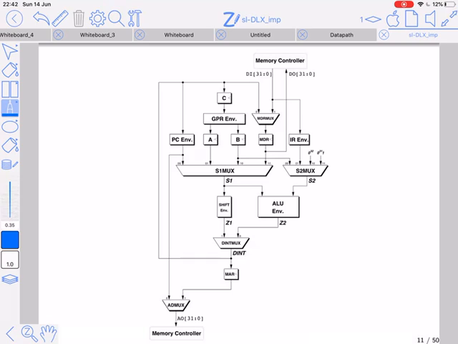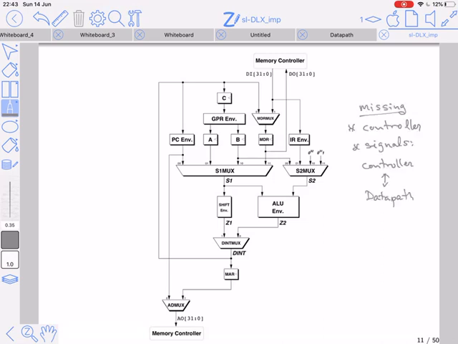Good. So to summarize, what we see is that we propose the following data path for the DLX. What is missing in this diagram, and it is important that you understand that it is missing, is the controller. All the signals that are sent between the controller and the data path are not depicted, okay?